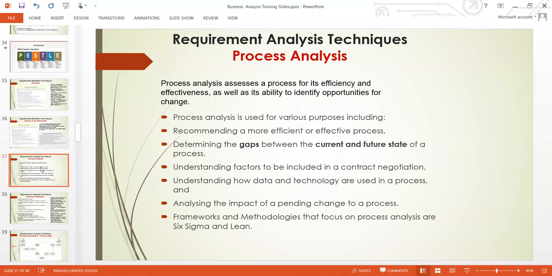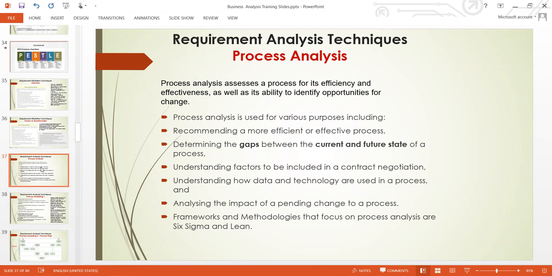Now you have gathered their requirements. For instance, say we've treated how to do your interview to gather requirements and the kind of questions you need to use. Let's assume you have done that and used that to gather requirements. And then the next thing is to do your requirement analysis.